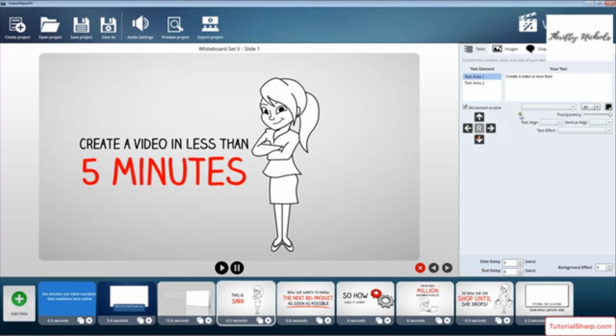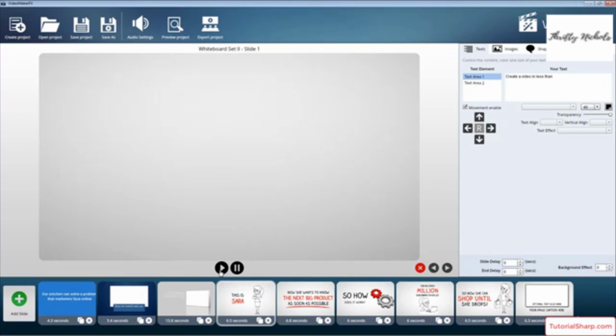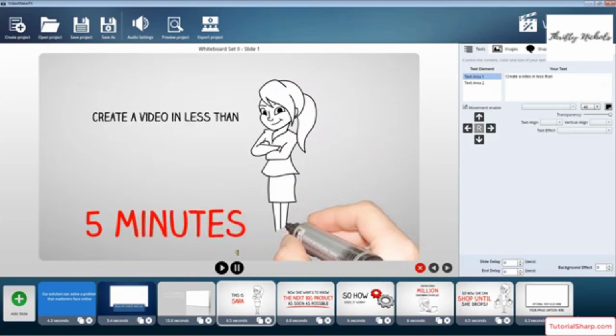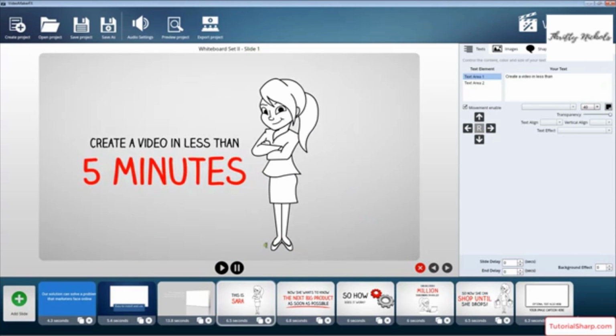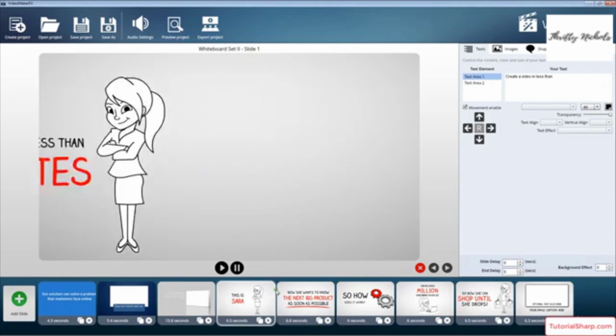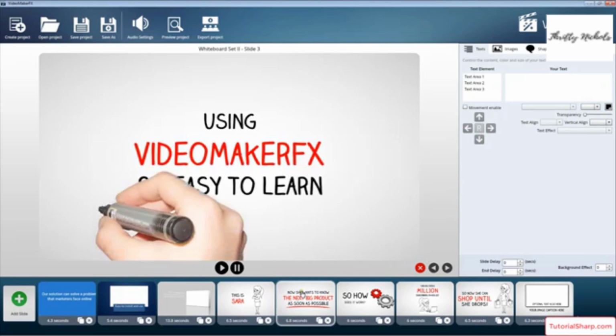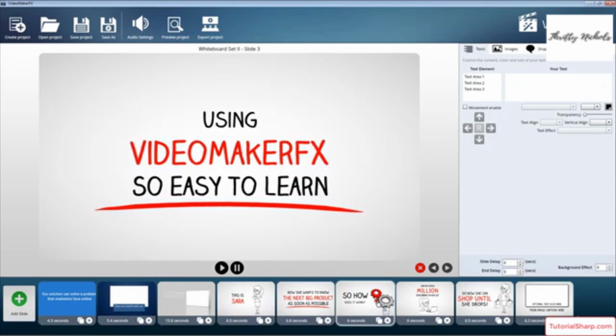Sometimes when you have more text than the allocated size, you do have to make some adjustments to the font size, and then you might have to move it down or up. So just pause the video, and once you've made that adjustment, you can go back to playing it. Create a video in less than 5 minutes using VideoMaker FX, so easy to learn.